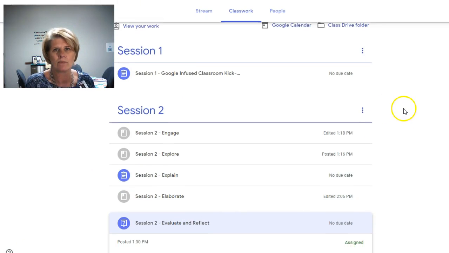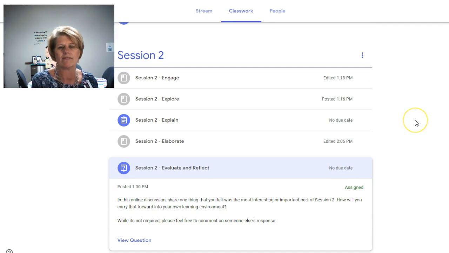So for the last part of our session, we have Evaluate and Reflect. It's oftentimes a piece of lesson design that we tend to forget about, but it's an important piece because it makes your learners think about their learning. What did they learn?